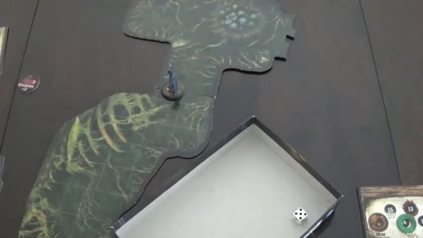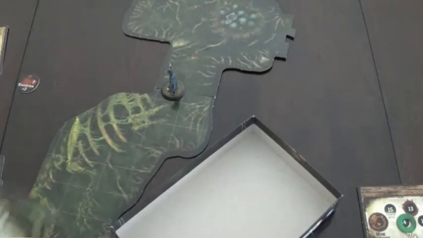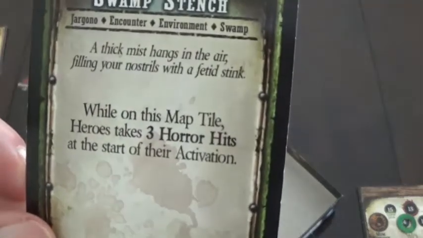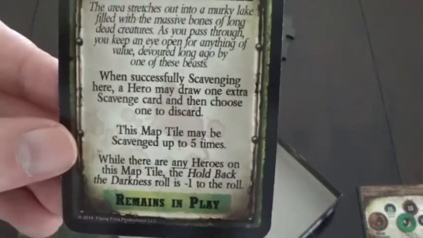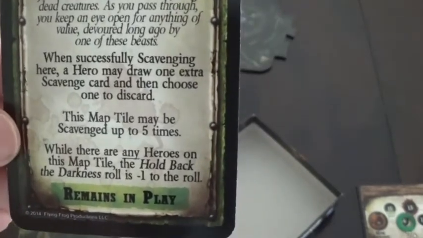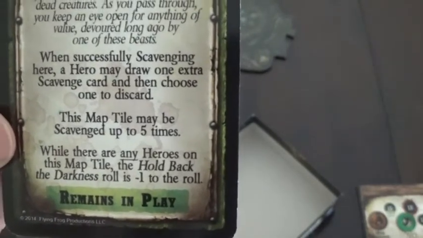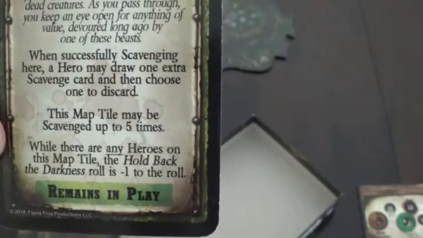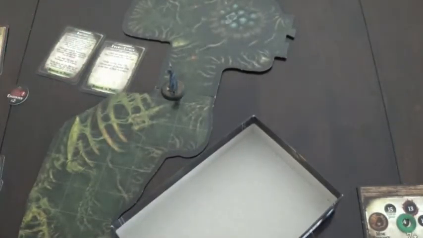Okay, so the first encounter is Swamp Stench. All on this map tile here take 3 horror hits at the start of their activation. And Boneyard. When successfully scavenging, the hero can draw an action scavenge card. Can be scavenged 5 times. But while there's any heroes on this map tile, the hold back the darkness roll is -1 to the roll. So I need a 9. And I can only let it go 1 more time.